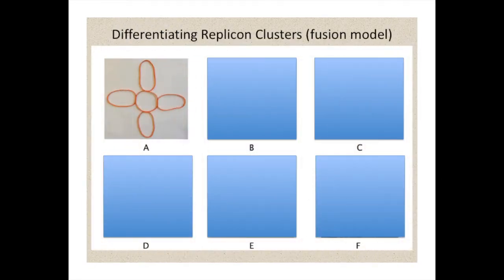Okay, here in section A you see one of those paddle fan models of rubber bands. It has 5 replicons. There are 4 on the outside that attach to the center replicon, and where they are attached is where the tetrameric base pairing is occurring. As we go through this video, we're going to move from rubber bands to a diagrammatic representation of these things, and then from that to another diagrammatic representation that is much more detailed, so that we can explain exactly how gene differentiation and gene expression may be occurring within these paddle fans.